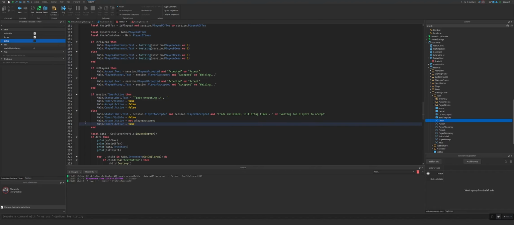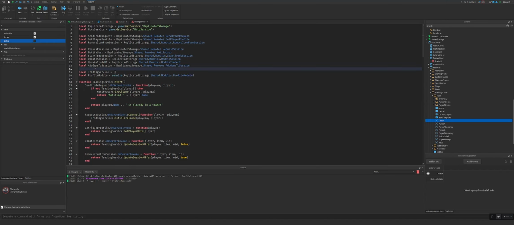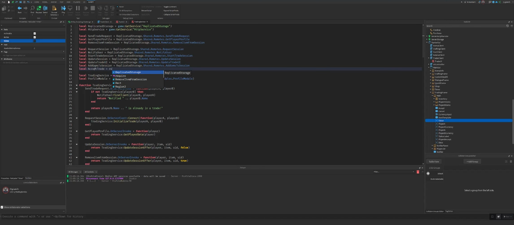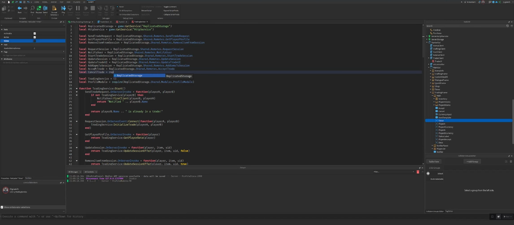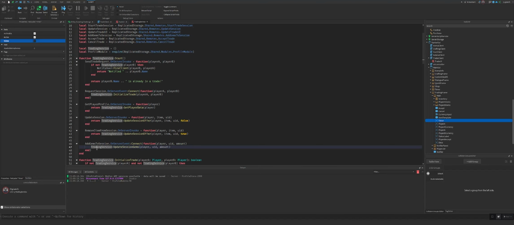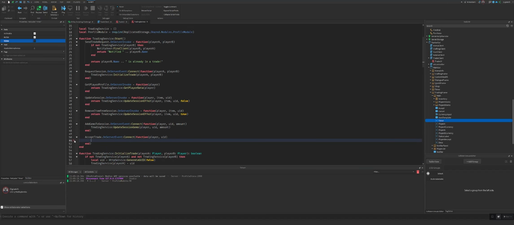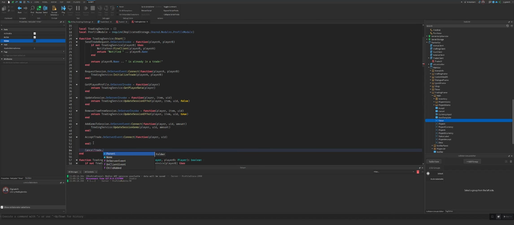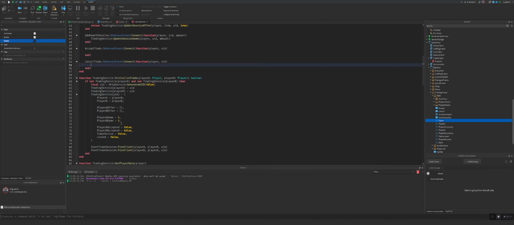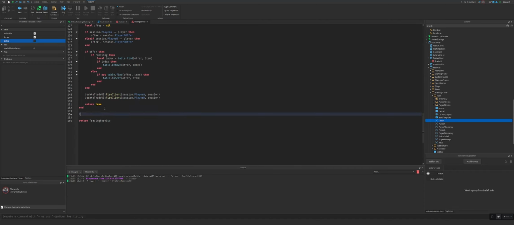Okay, I updated some of the logic here for these buttons, so that when they press it during the countdown, it'll tell the server what to do. So let me grab the accept trade and then cancel trade, and then our start. I probably should organize this better. We passed the UID in. We want to put an accept function here and a decline function here. So let's go do that, and then we'll update it when we get back there.